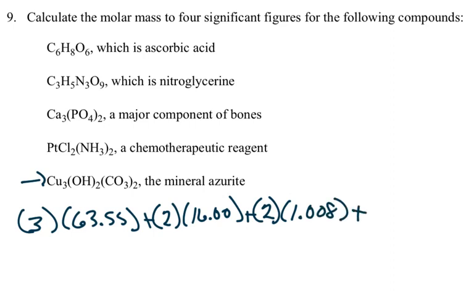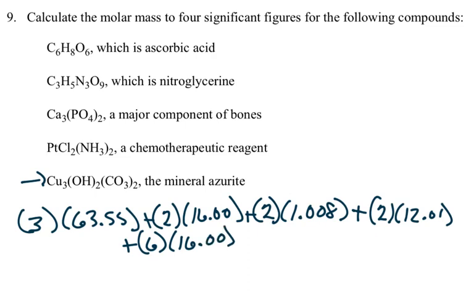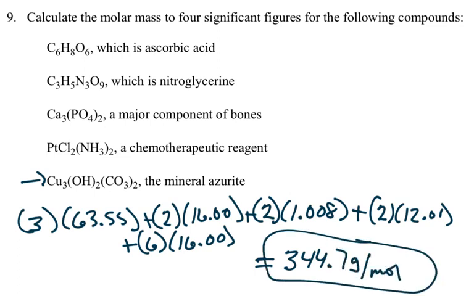I'm going to have to go on the next line just so you know. We have 2 carbons. Those are 12.01. And then don't forget, we have 6 more oxygen. It's 16.00. We could have combined them and had 8 oxygens total, but to me, bookkeeping sometimes gets real tedious, especially with some of these really huge things. And so I feel just be methodical, go through it, and you should get 344.7 grams per mole. Whoa, all sorts of things are happening. That is that problem.